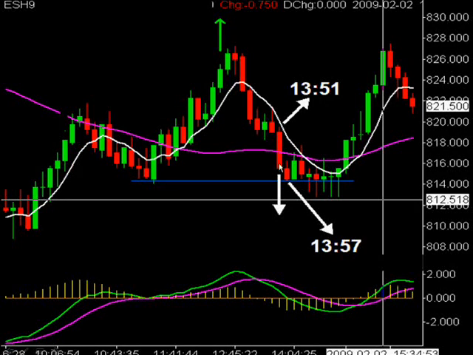So we have not closed yet below both these moving averages. So this bar actually started at 151 and did not close until 157. So this bar is not complete when that scalp trade short sets up. So I would be apt not to take that, only because we really don't know what's going to happen.